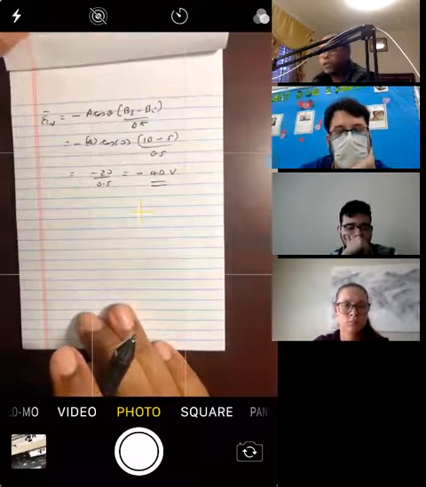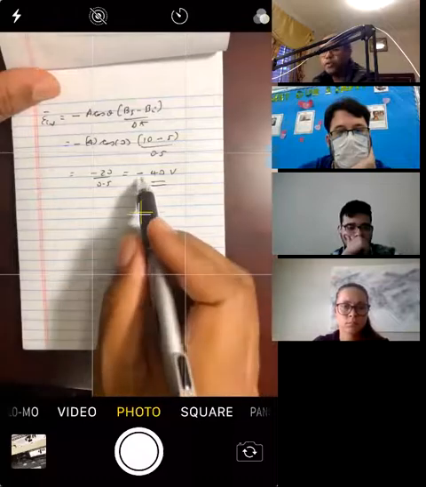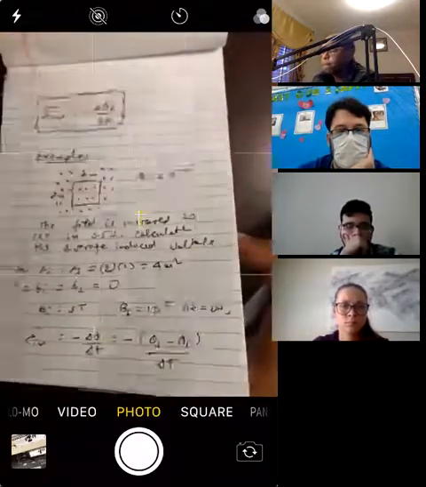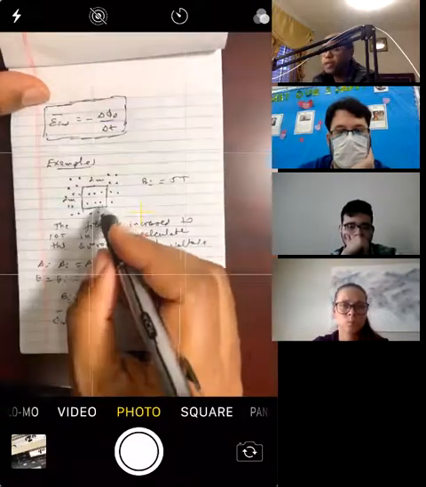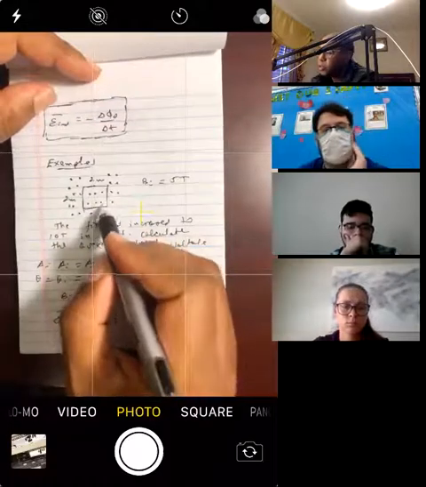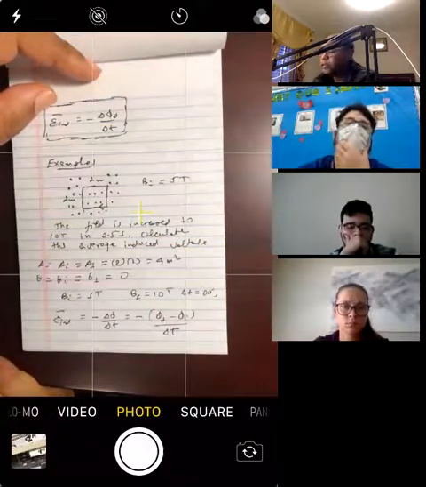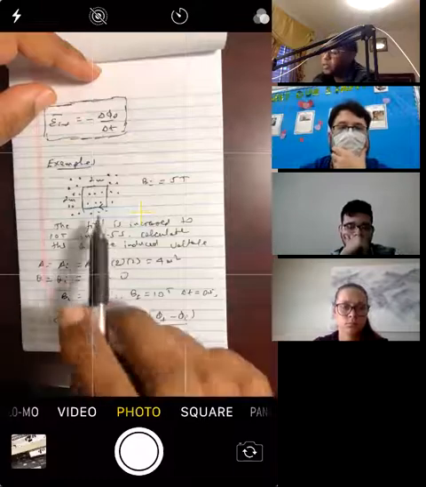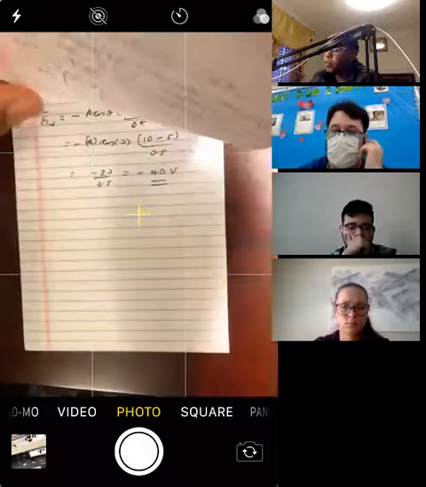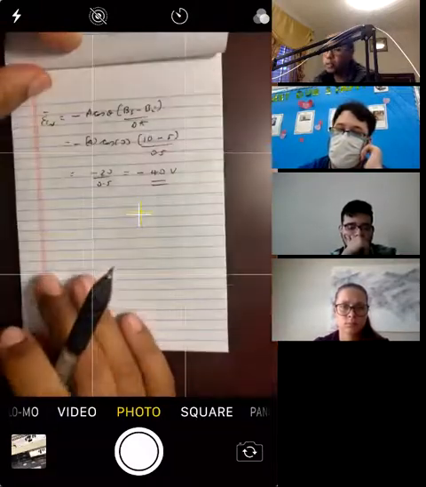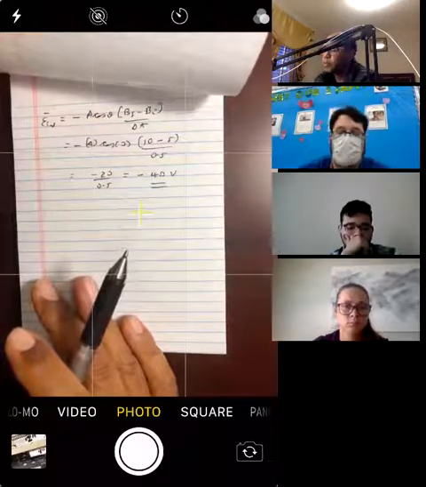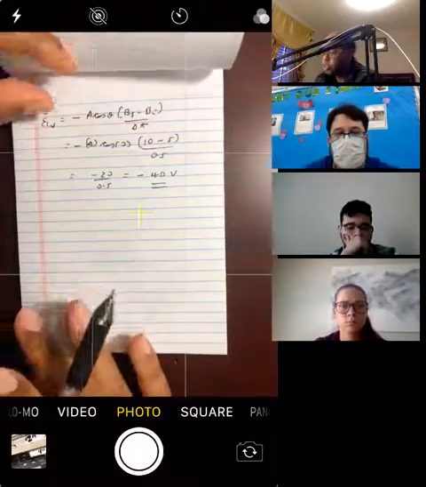Okay, now what does the negative mean? This sign over here? What does the negative mean? The negative means if there's induced voltage, there's an induced current, and that induced current is flowing clockwise. Okay, because the induced voltage is negative, that tells me the induced current is flowing clockwise. Okay, so this is an example of producing voltage by changing the magnetic field. Okay, let's look at another example, an example of producing voltage by changing area.